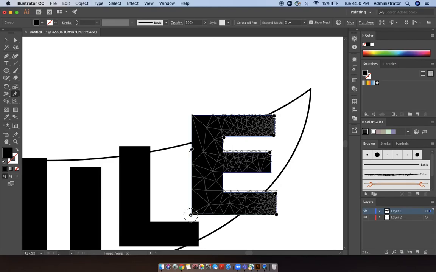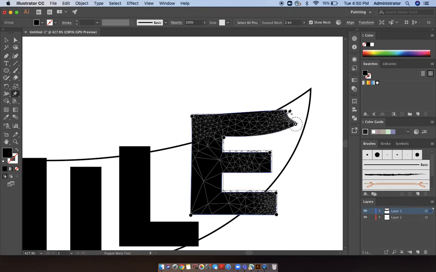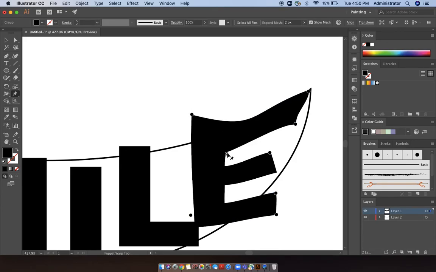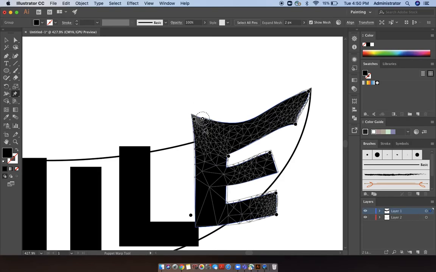Now the reason I'm working on the outer corners and not the inside of the E is because we don't need to move the inside of the E, we need to move the corners of it so it will stretch and bend and ebb and flow to create our smile. I'm going to move this down slightly. Let's see if we can try to move this one down.